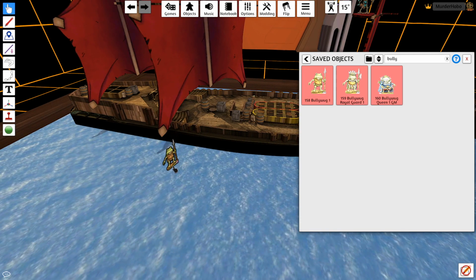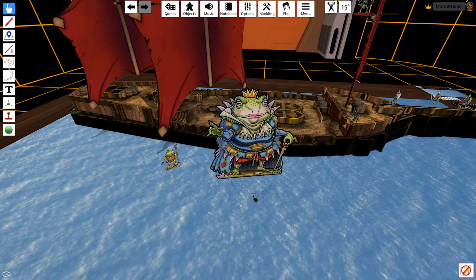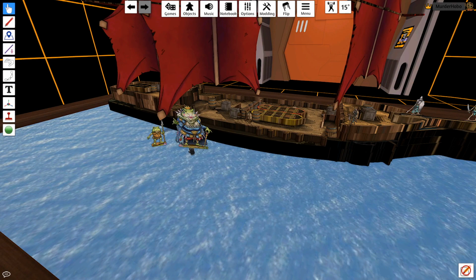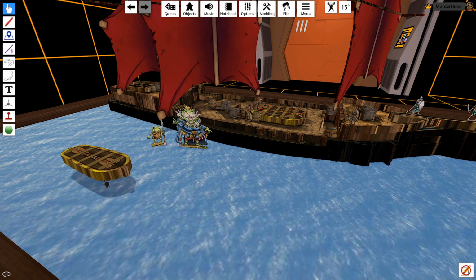So, not that you would have them in the water, but the bullywug queen is actually quite big. She's on a new large scale paper miniature, so that she scales differently than the rest. But yeah, maybe you throw on, let's see, I think we can right click on this, Control C, Control V, unlock this, make it a little bit bigger.